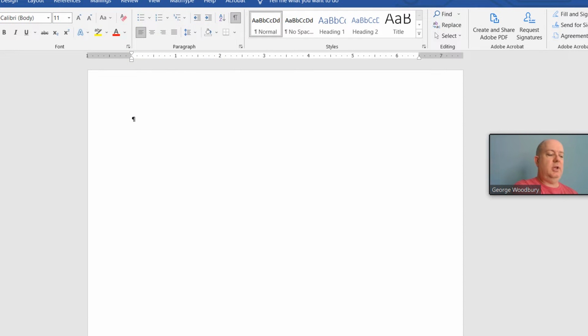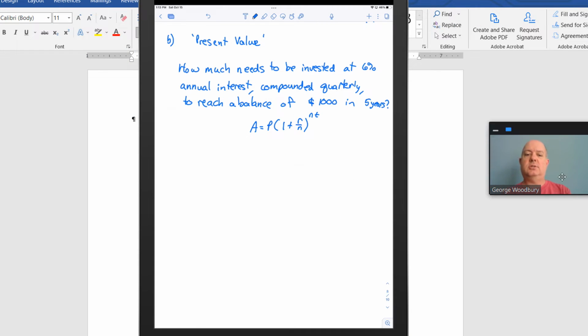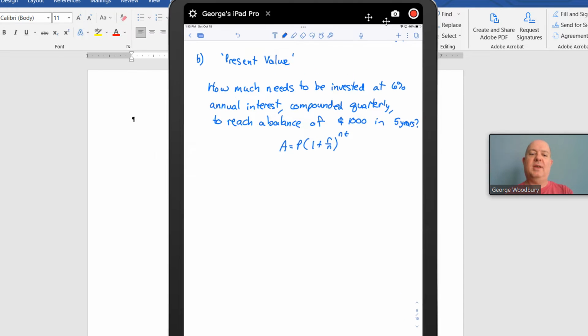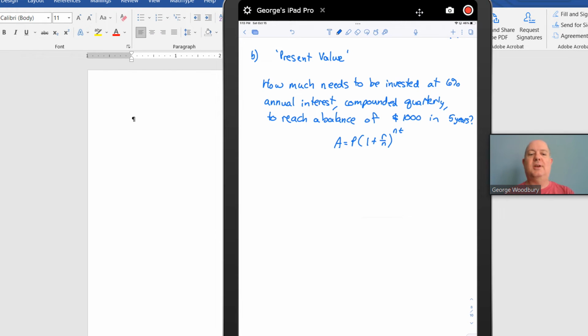And one strategy that we can use here, and let me just spin this around. I'm going to change the orientation here just a little bit. I know that we've made this a little smaller to make this work, but I wanted to show you a different strategy for this problem. One thing that we can do is, down the left-hand side of the page, list all the variables in the formula: A, P, R, N, and T.